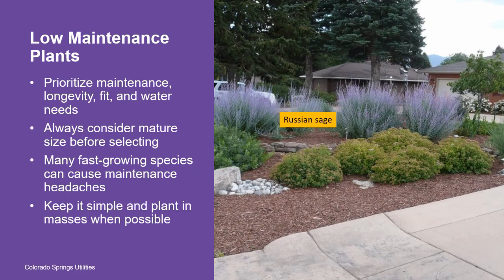Fast-growing species, like fast-growing shrubs, fast-growing trees, those tend to be maintenance nightmares. Most people want things that are fast-growing because it seems like that's going to fill out faster or just give me shade faster, that kind of thing. But those trees in particular that are fast-growing are very often quite messy, relatively weak-wooded, and can be a real maintenance challenge. So just consider that before you choose something that's just fast-growing because you want something to fill out quickly. And you want to keep things relatively simple.